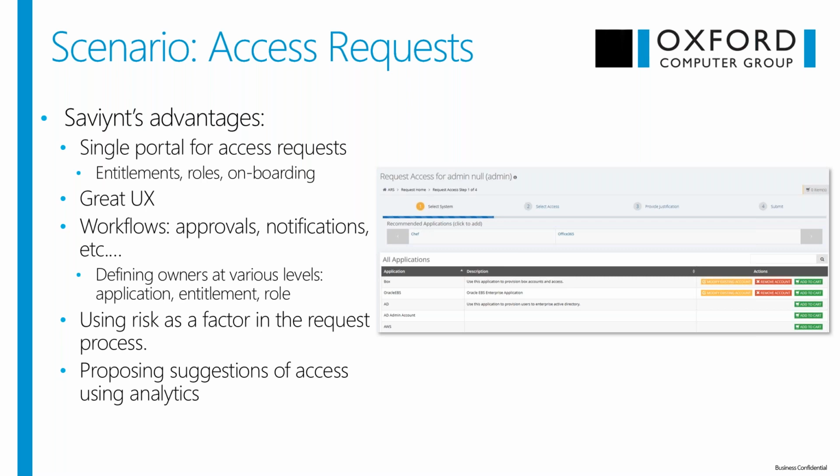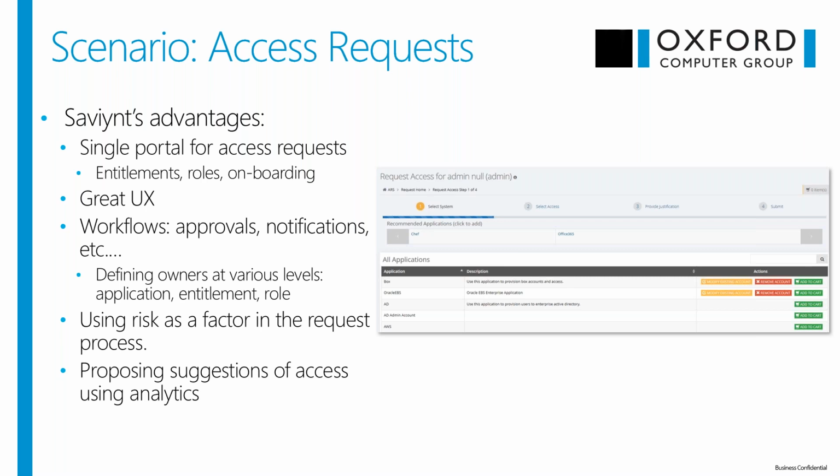And on the other side of that request are the approvals needed to grant that access. Depending on how many levels of approval, or maybe it doesn't require approval at all, but if we do need approval, we want to track that. And Saviynt actually goes a step further than the traditional request process that I just laid out. We can bring the identity analytics into the request process. So we have a shopping cart experience that we can send the users through when they're requesting access, and then we can provide them recommendations. Those are what you see at the top of that screenshot.